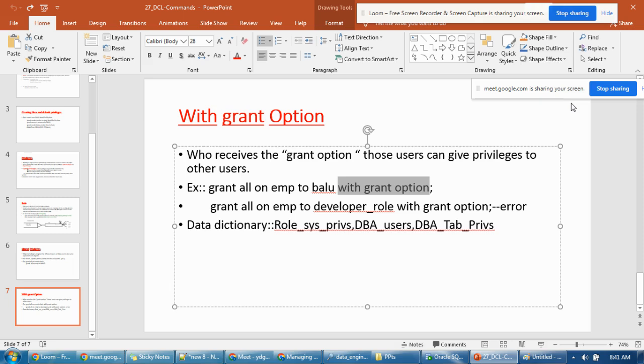You have to send to your manager, and the manager needs to follow up with the DBA people. He has to give grants all the time. So instead of that, in some organizations they simply give the with grant option to your manager. Directly your manager can give the grants to the lower level people. Okay, are you clear?